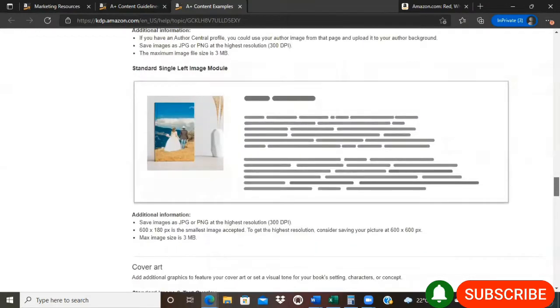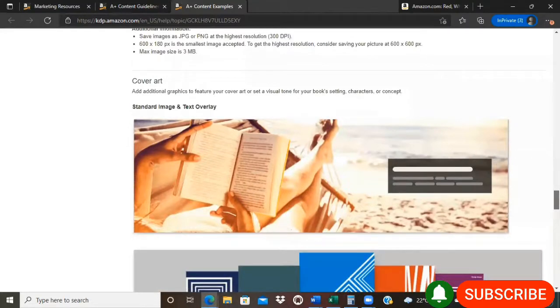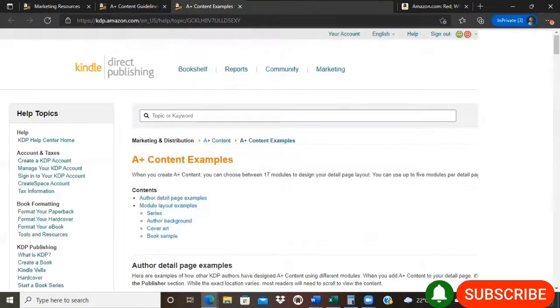The standard single left image would look like this. And the standard image and text overlay would look like this. So guys, there are several options available in terms of how you would lay out your A+ content. So guys, feel free to read up more on A+ content via your Kindle Direct Publishing marketing page in order to add an additional benefit to your book.